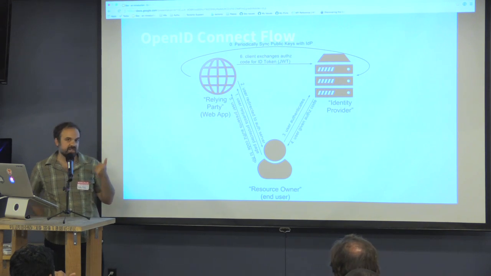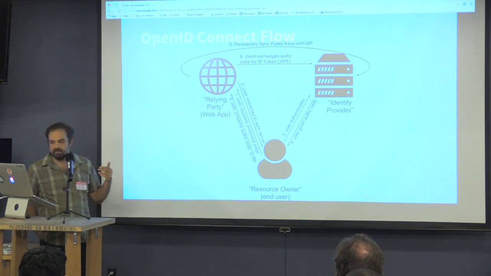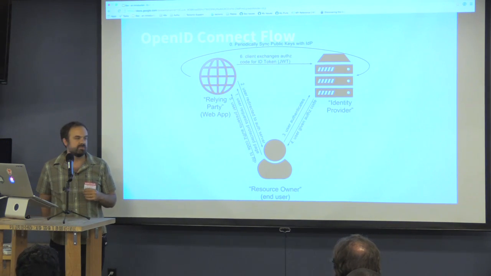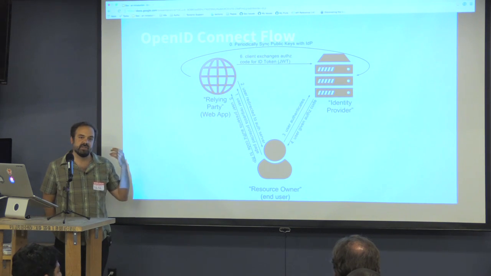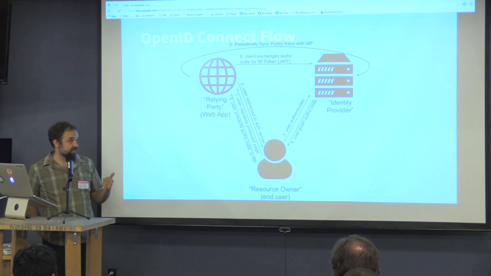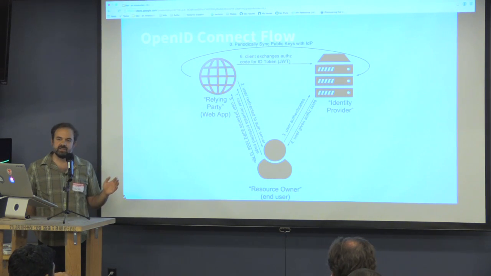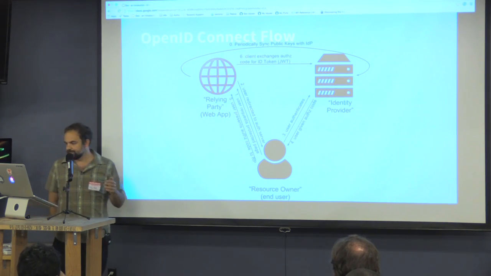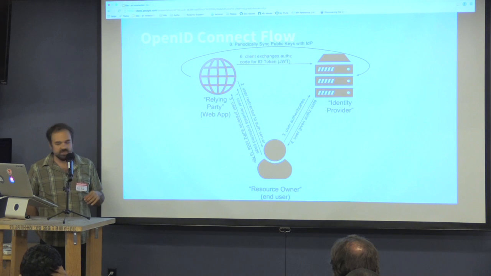It is, first of all, signed, meaning you can verify that it came from where it says it's coming from, your identity provider, and it has some structure to it. It has information about the user. And that's really good in two ways, because first of all, like I said, it's another layer of security, where OAuth 2 is completely reliant on TLS infrastructure for security. Here we have this other signing thing, which is useful.